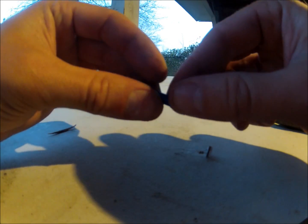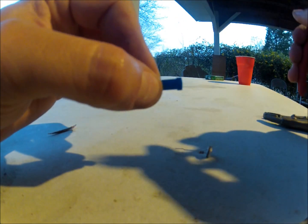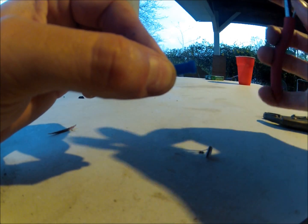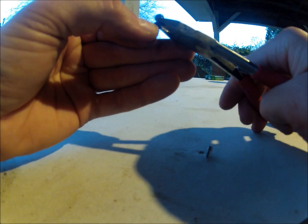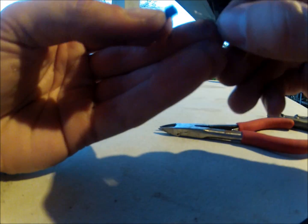Okay, so what I've done to make these smaller or small enough to fit, see how long that part is? That's how far it sticks out from where you actually plug it in. So what I'm going to do is I clip. Try to clip it evenly, otherwise your LED is going to be sideways. Okay, so you clip that part off. See how much shorter it is now? Okay, then you feed your LED back through.